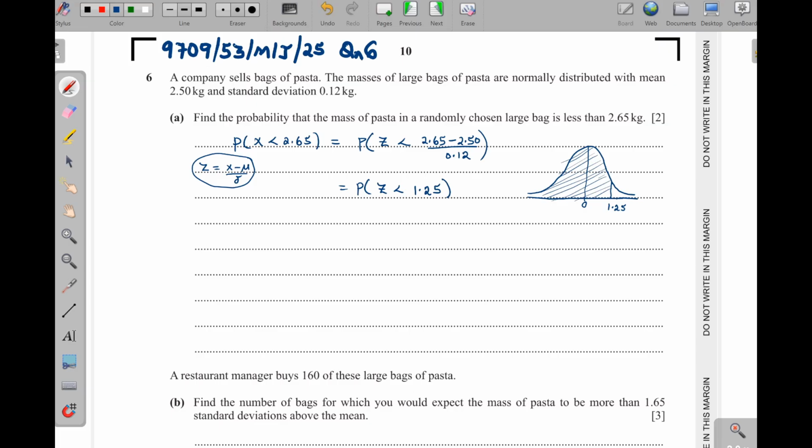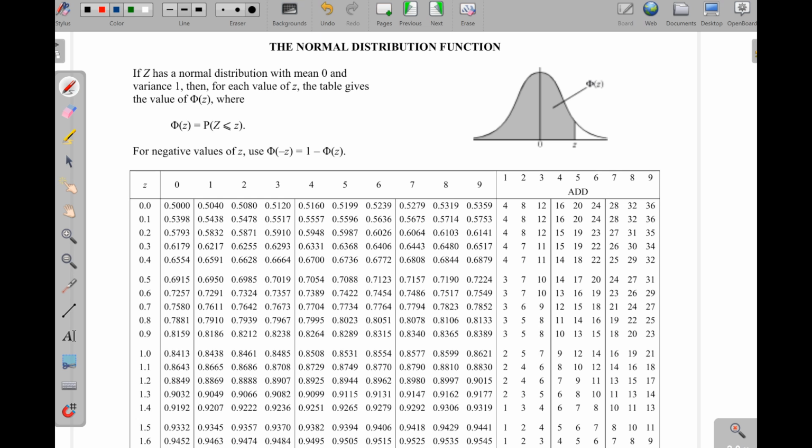Now, when you go to our normal distribution table, this is exactly what they give, for the less than. So let's go and check it out. When you come to this normal distribution table, which they give you in the list of formulae, remember we are supposed to look for 1.25. So this is 1.2. Then the 5 has to be here. So you merge them, and this is the one you're supposed to get here.